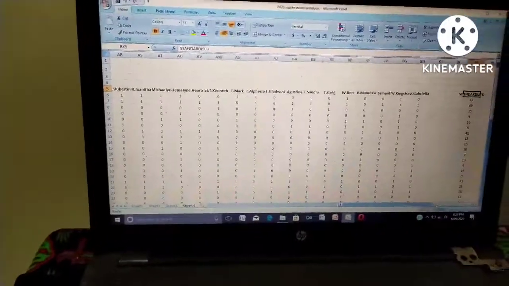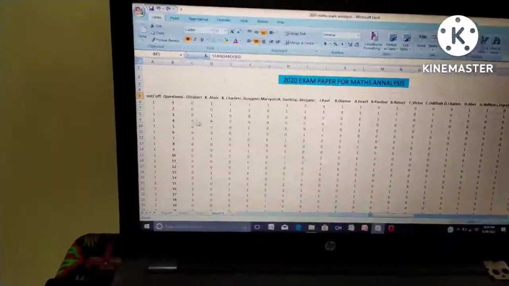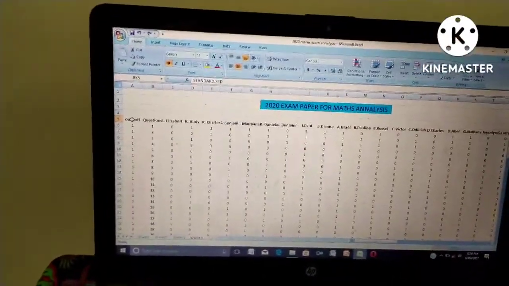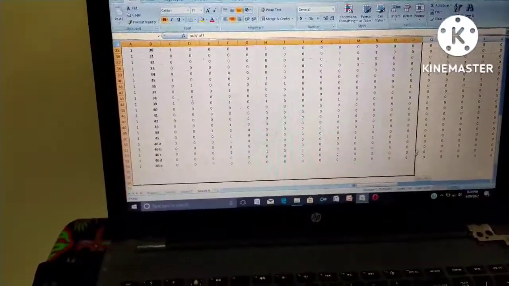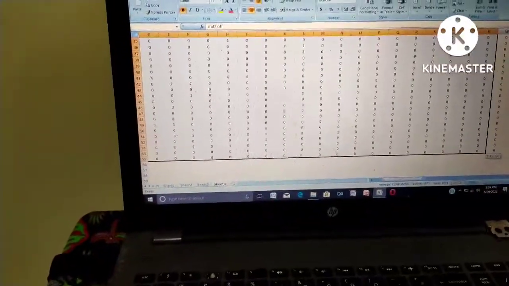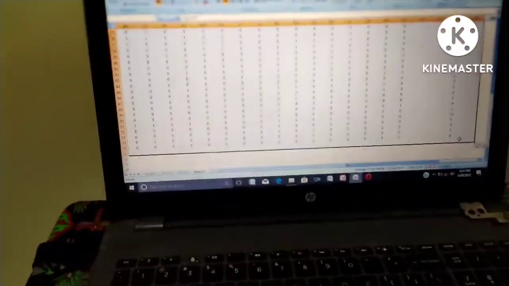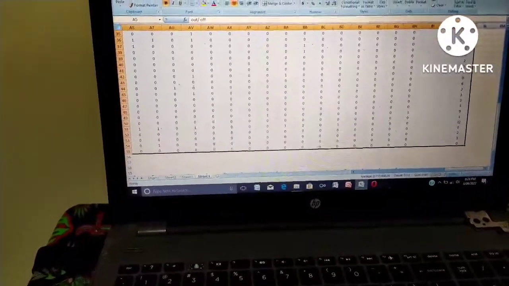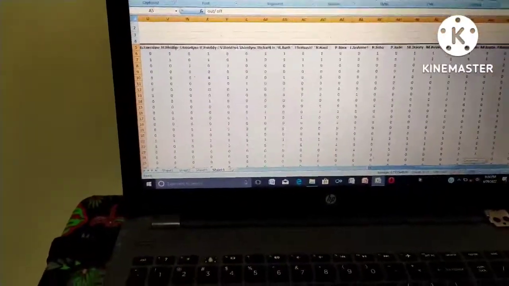Then you don't highlight everything, but left click and drag to highlight only the questions up to the last question, and across up to the standardized.